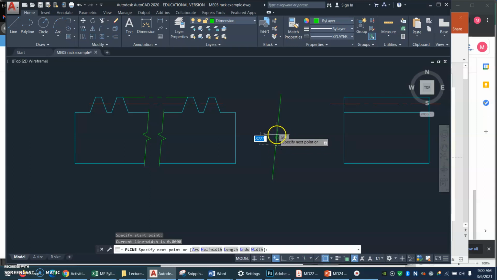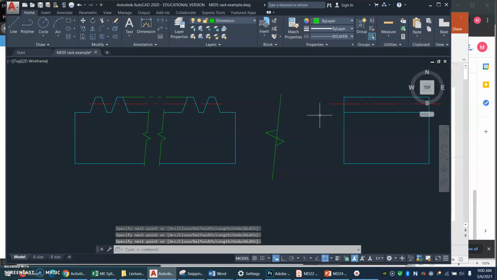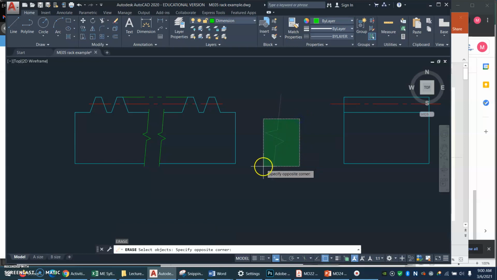Now, if it keeps annoying you by snapping back to the line, you might want to turn off your O-snaps. I do that sometimes. So here I'm just going zigzag. Okay, there's my zigzag. Now I will get a trim command and trim out the line in the middle of my zigzags. So that's all you do. Totally homemade. I will erase that.